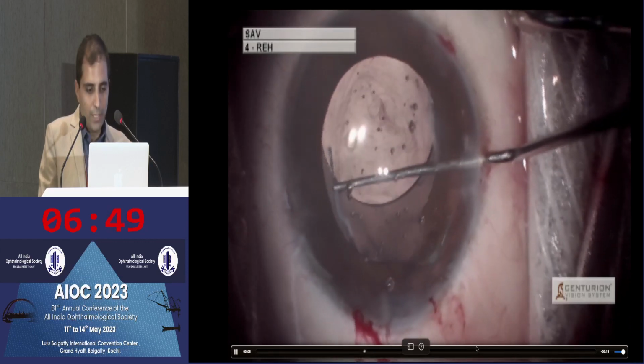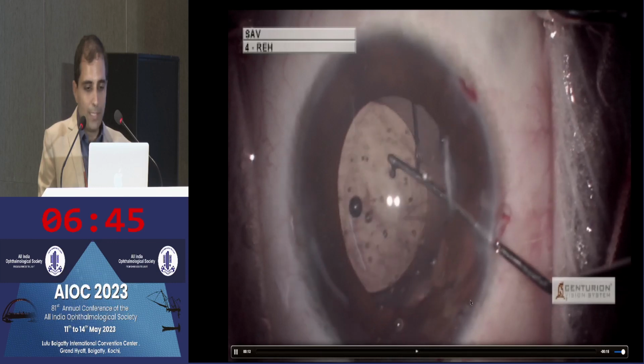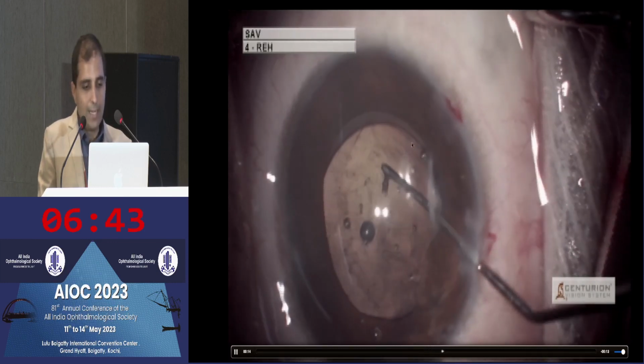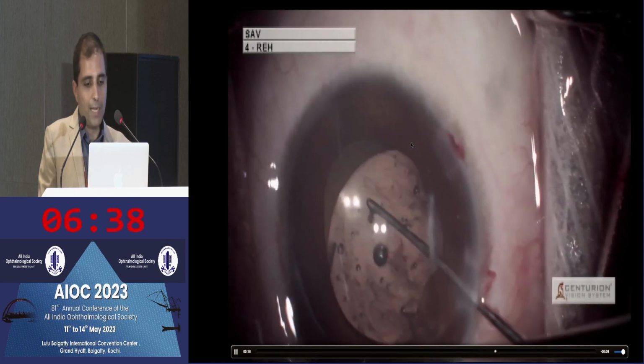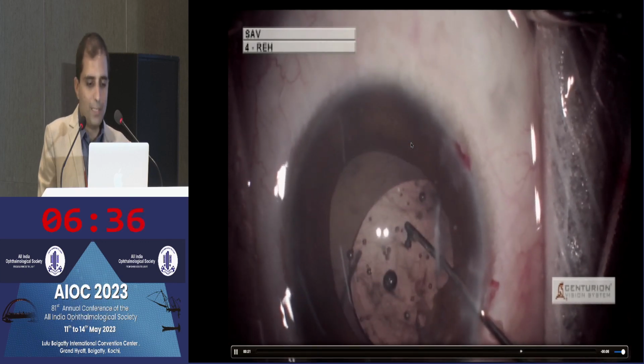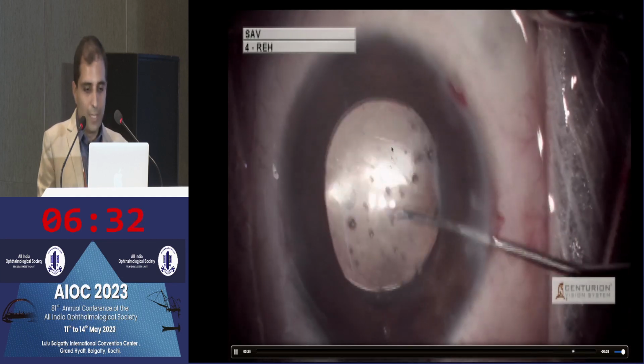So we are going ahead with a holder-folder injection of the IOL, and the IOL is placed with the haptics in the bag. And once that is done, I am pushing the optic through the posterior capsulorhexis, behind the PCCC, which means that this IOL will now be locked in its place. So there is no possibility of this IOL moving.